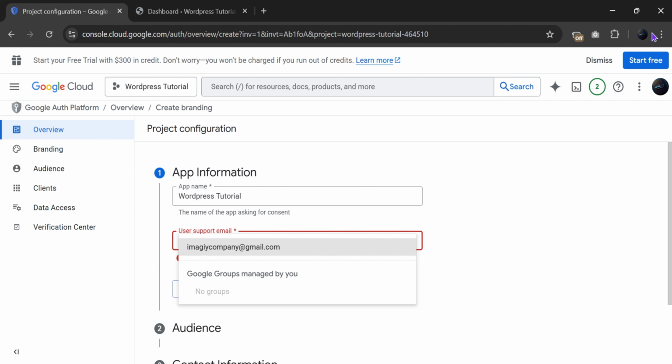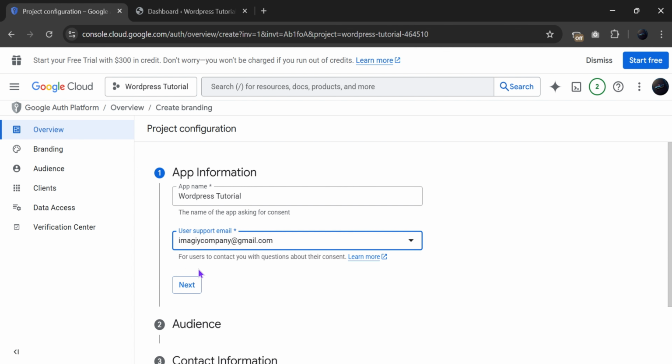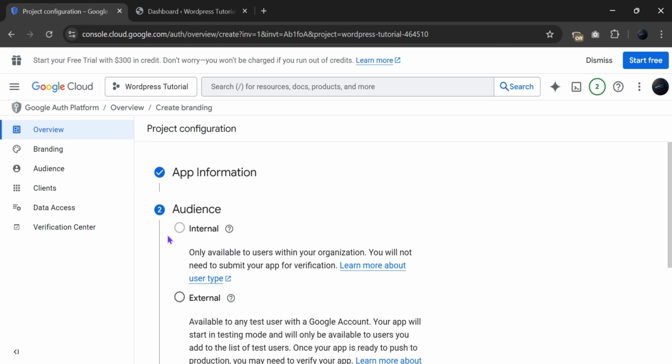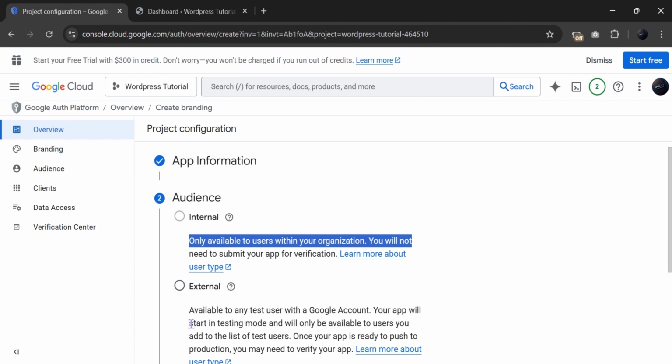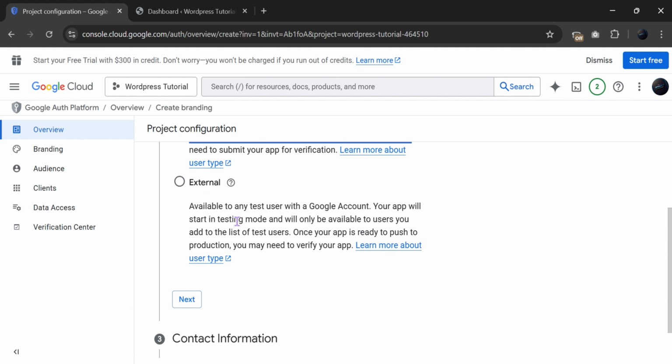So WordPress, and the email address which I sign in on. So you click on next. You should use external, because the information you're going to be getting is from external people that visit your website. So it's advisable you use external so you don't get banned. Then you click on next.